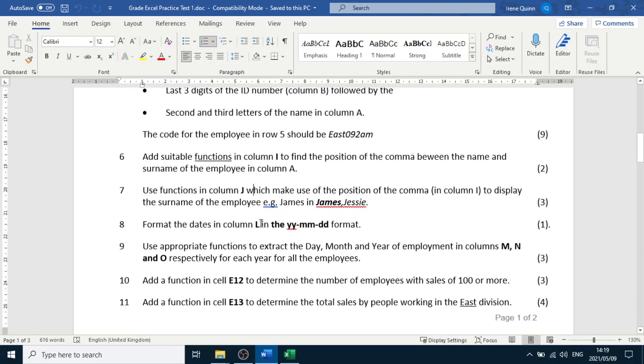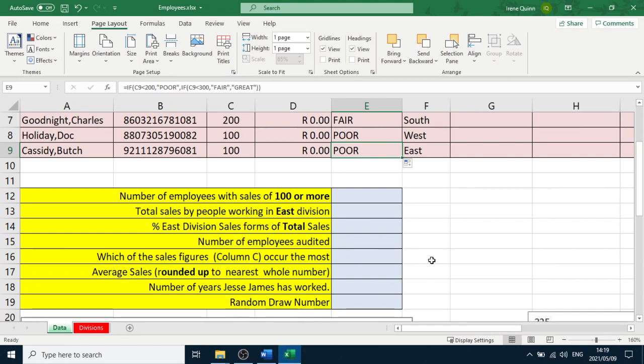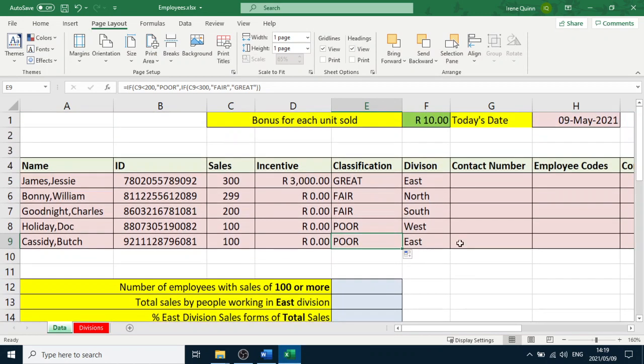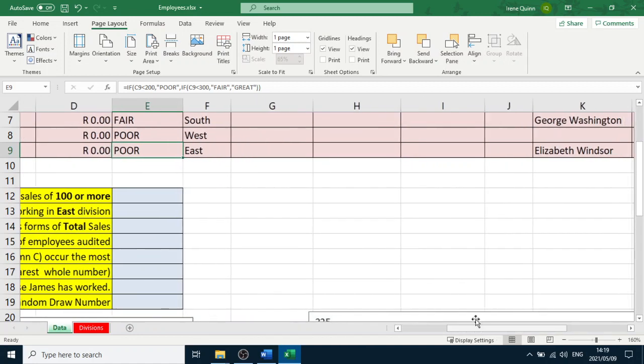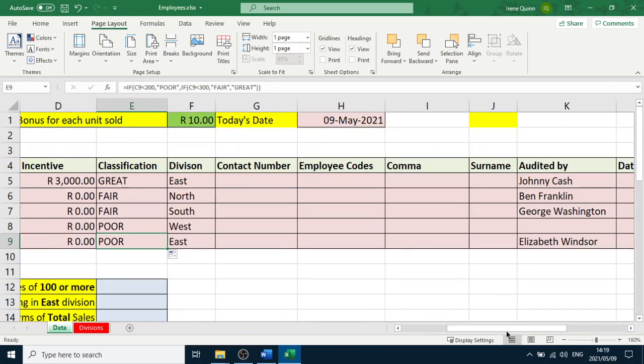Right. We can format the dates in column L. Okay, so let's find dates. So we did have some dates, eh? Right at the end, yeah, we do have some dates.